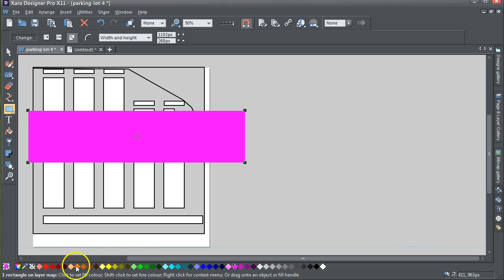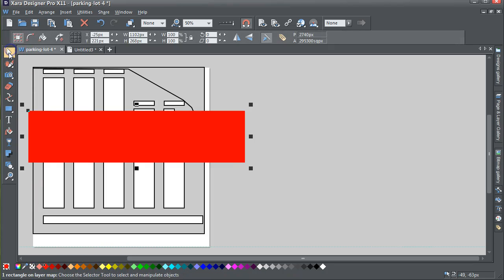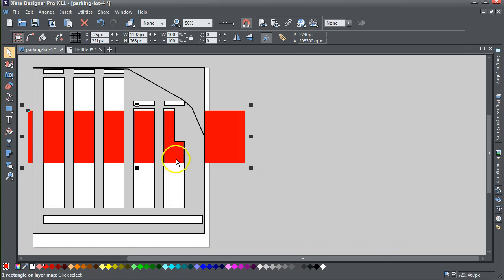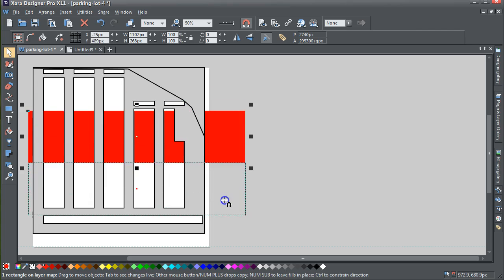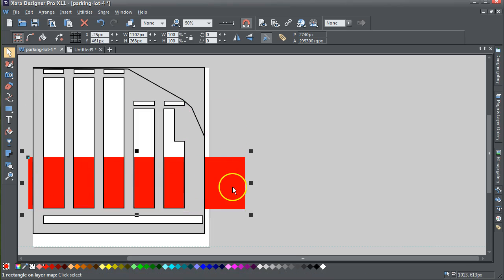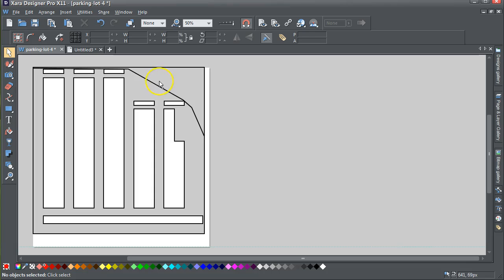create a rectangle, make it red, Control B to send it to the back, and you can see this map consists of a rectangle with holes cut out of it, basically so the spreadsheet on the lower layer can come through it. But then obviously on here you can have anything you want to add on here. This is your fence. This is only a bit that really shows on that, but these are the roads, and you could highlight them a bit more if you wanted. Obviously you don't want to make them black, because if you want to print them out you're going to be using a lot of black ink.